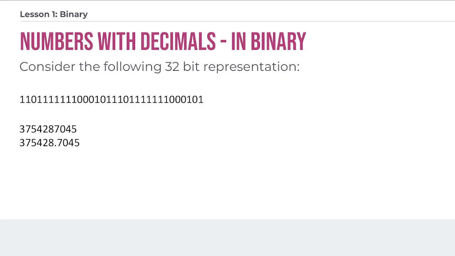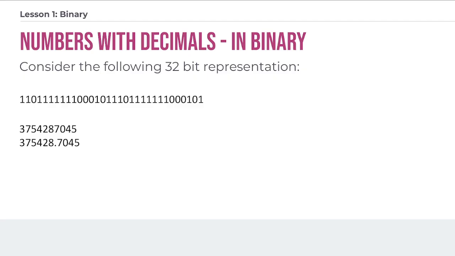Like somewhere in this range of 32 bits, one of these bits might represent the decimal, depending on where that decimal would be. Maybe this one might represent the decimal, or maybe this one. It would seem intuitive, right, that would be the case. However, it's not. Sorry, it just can't be that simple.